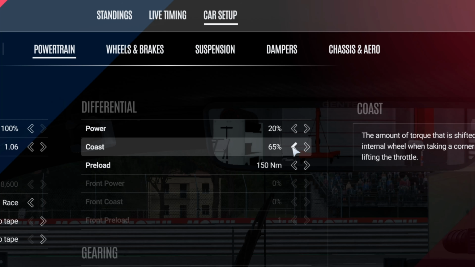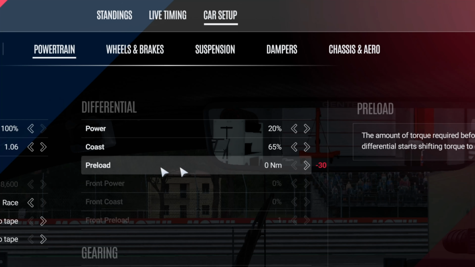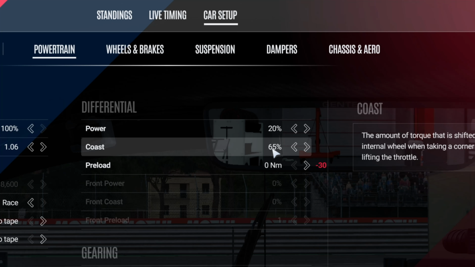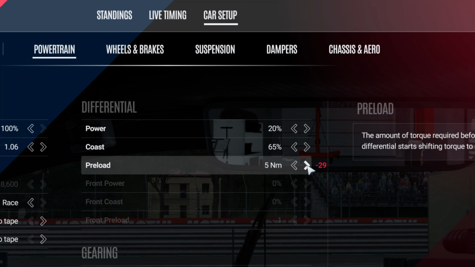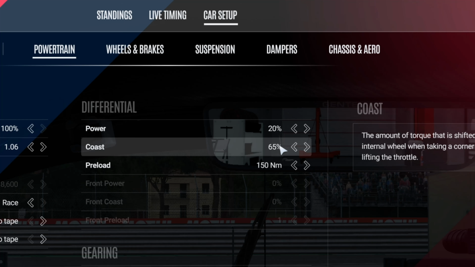Also for the coast value, if I release the throttle, I have a bit of time before we go to this coast 65%. If I go very low on the preload, I'm immediately on the 65%, and when I enter a fast corner, this might feel too aggressive. So think about the preload as an equalizer of strength that pushes you to the power and coast value.